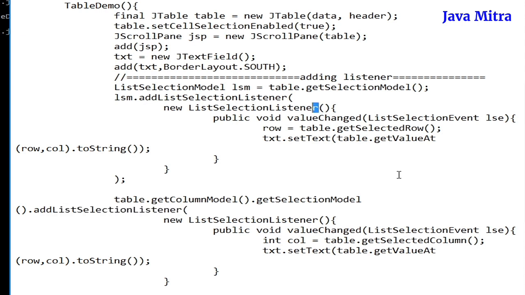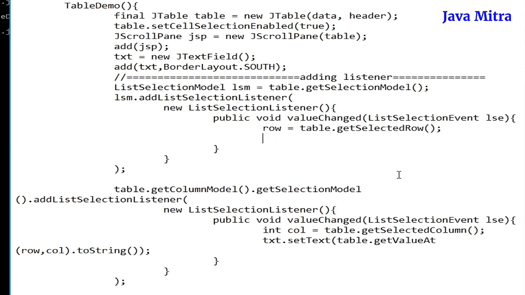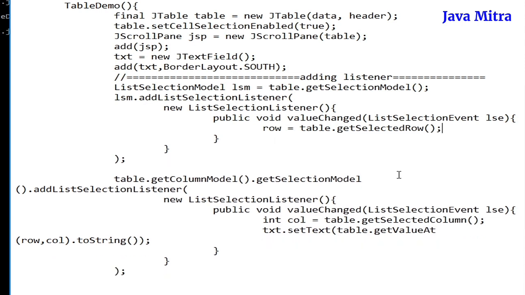The first listener is applied to the list selection model of the table. So in this way I am getting the row index from the first inner class and the column index from the second inner class.